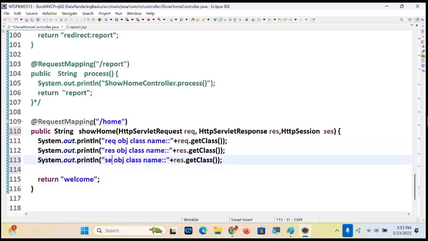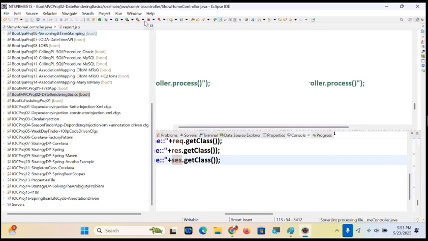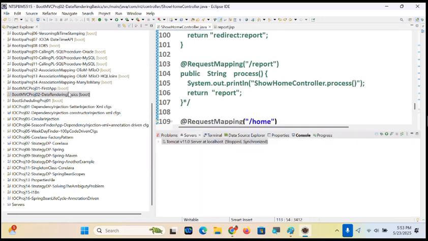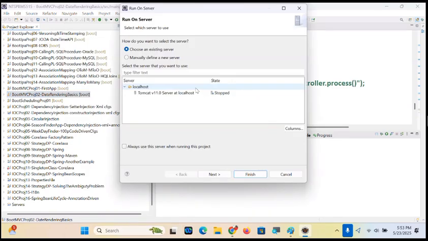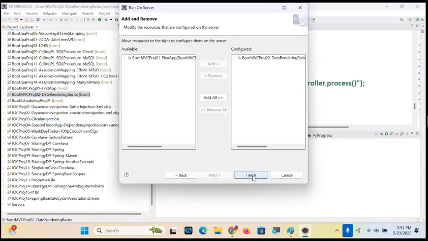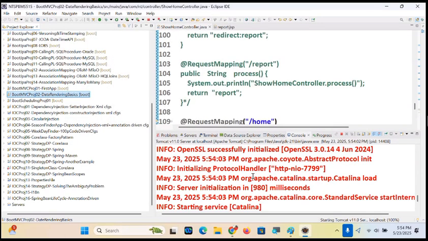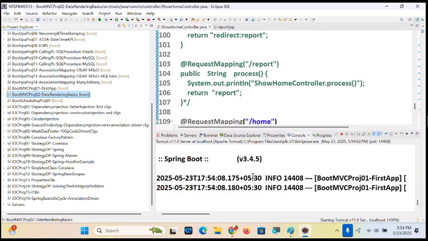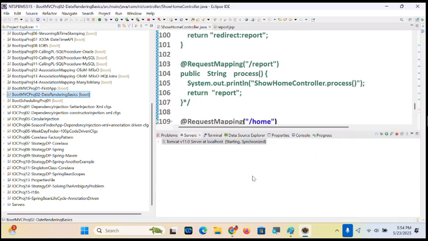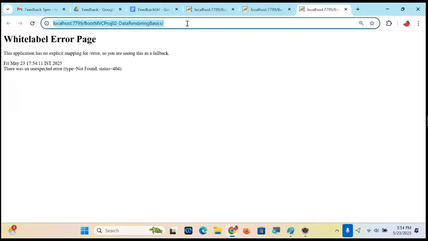Super guys. Tell me, session object class name. What class name, guys? Session object class name, SCS dot getClass. Okay, that's great. Right click and run on server, select this, and finish.